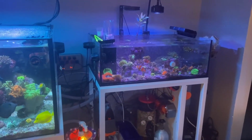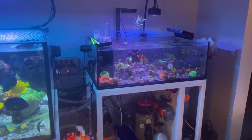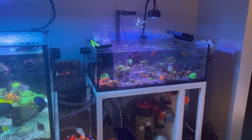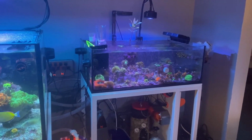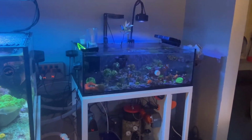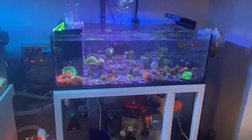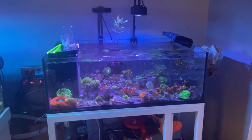I also think I'm going to add some substrate into this tank. I have a lot of, basically looks like calcium reactor media, but it's also got little shells in it that I think I'm going to add to the bottom in here. I have about maybe a 5-gallon bucket full or so, but I think that'll be a nice substrate from here. All right, here we go.